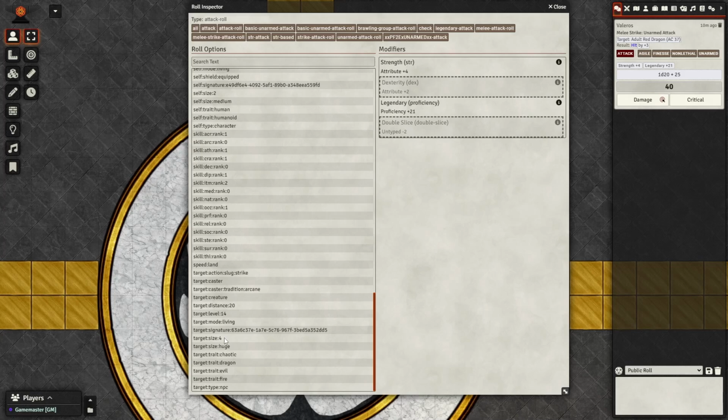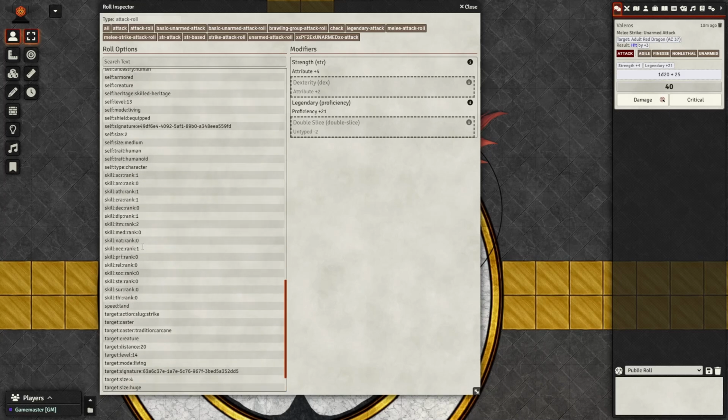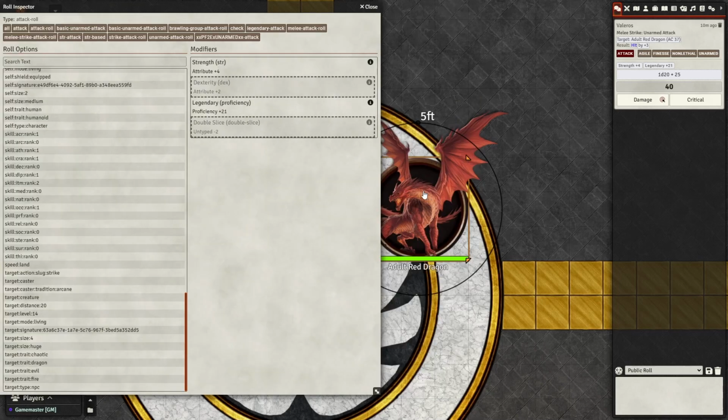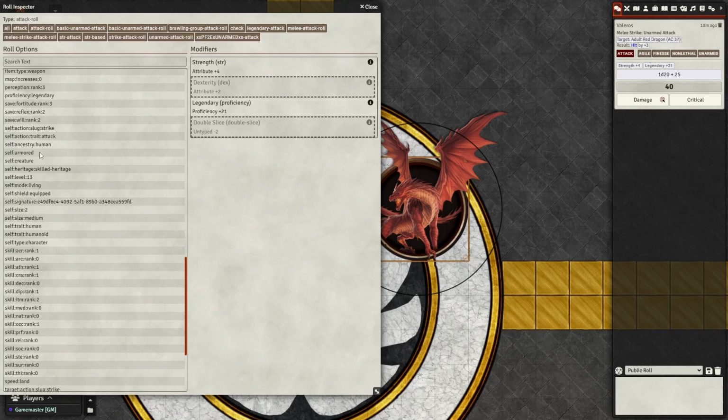The important thing to know is that this role inspector is from Valeros's point of view. And so self refers to Valeros, target refers to the dragon. The dragon, when it prepares its data during the strike, gets its own set of role options, and these target and self role options are swapped. Instead of the dragon's data being target, the dragon's data is self. It's under this self domain. And Valeros's data isn't under target because the dragon's not targeting Valeros. Valeros's data is under origin.